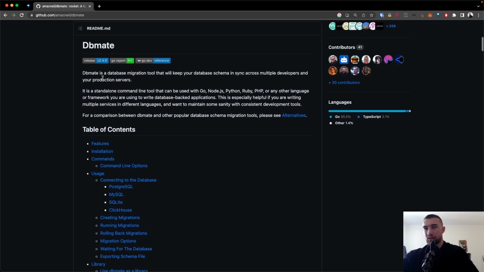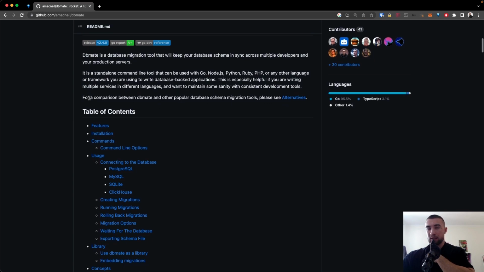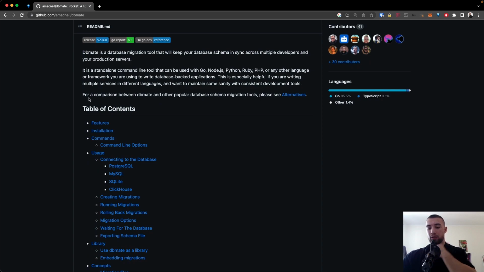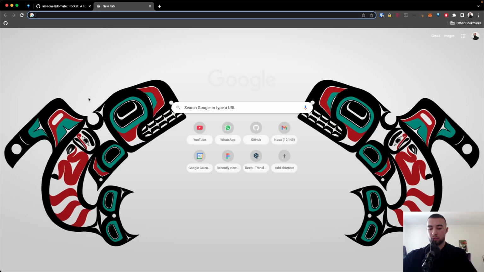So this is an alternative to ORM systems, object relational mappers. With the dbmate tool you can write raw SQL statements and be really flexible with your SQL code. This is the reason why I'm using it, because I like writing SQL code. But you can also use something else, like Sequelize for Node.js projects.